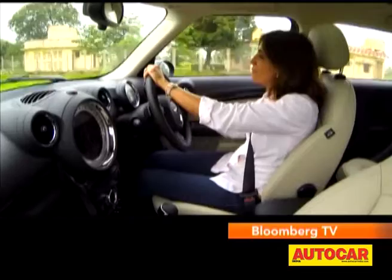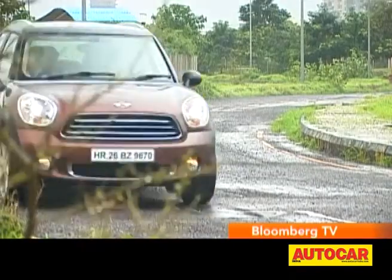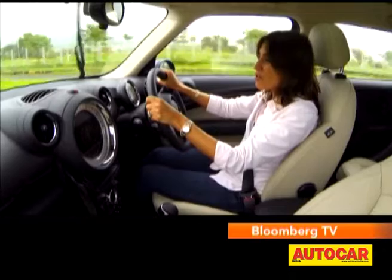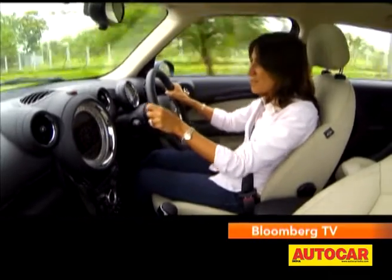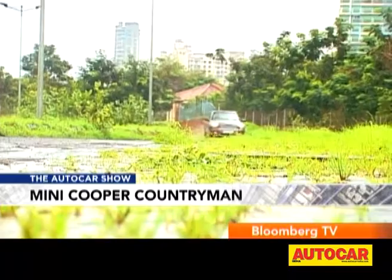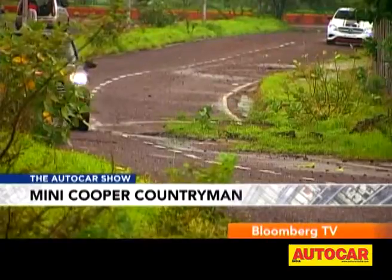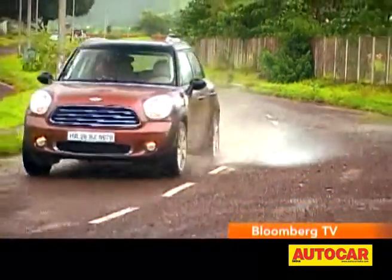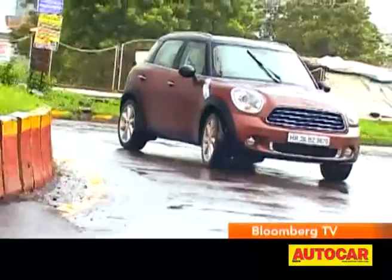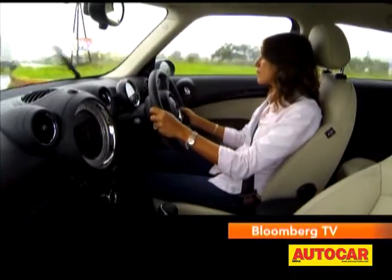It's quite typically Mini in the sense that the steering feels direct. It's a little heavy though, this steering, because when you're in traffic and you're in the city and you're parking, it's not quite as light as you'd like it to be. However, when you're going down a nice twisty, windy road like I am at this point of time, it gives you just the feedback that you want. Add in the good body control and the Mini can be quite entertaining to drive. The tight turning circle and good visibility also make it easy in city conditions.